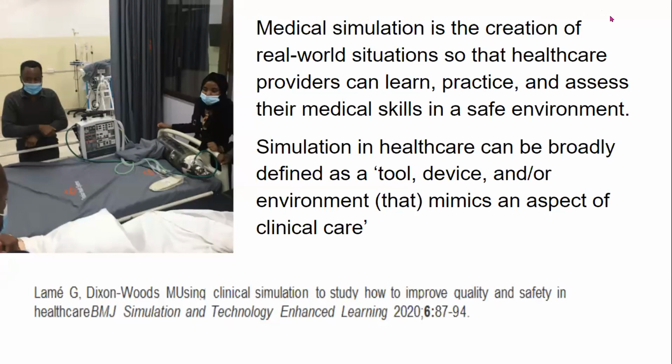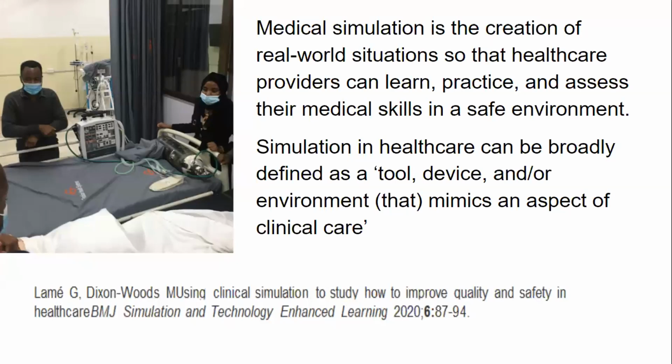basically you simulate or set up what you would call a real life experience, and then have healthcare providers practice and learn their medical skills in a safe environment. And the safe environment is key, because many times when we do our evaluations, even in our morbidity and mortality meetings, because they're centered around incidents that have happened, usually we're not able to discuss some of the pertinent issues that might have come up because the environment is not necessarily seen to be safe.